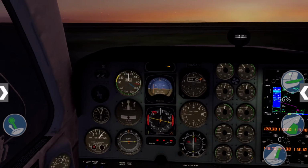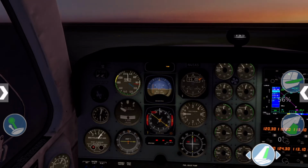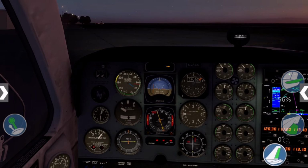All right. And Binalonan advisory, November 4 or 5 X-ray Sierra, run-up area, taxiing to holding point runway 35.